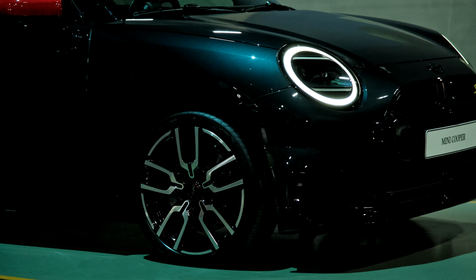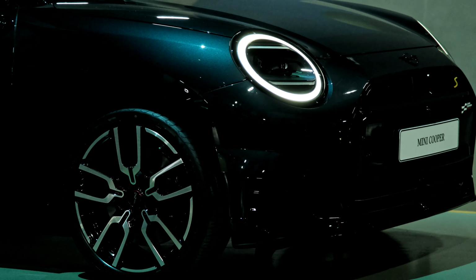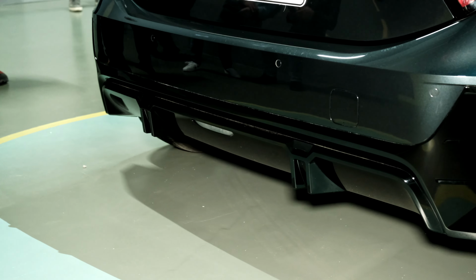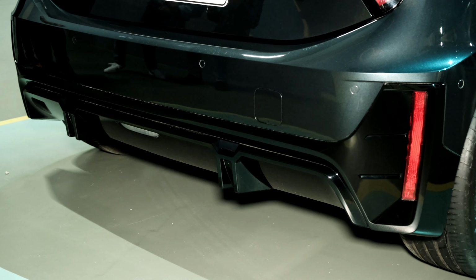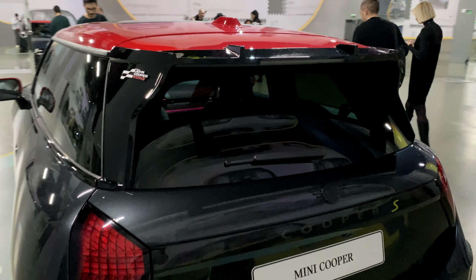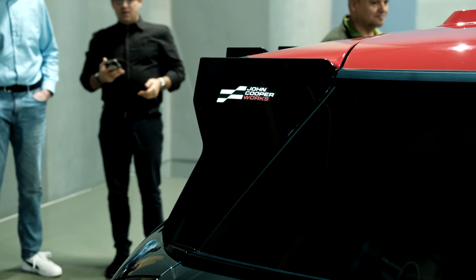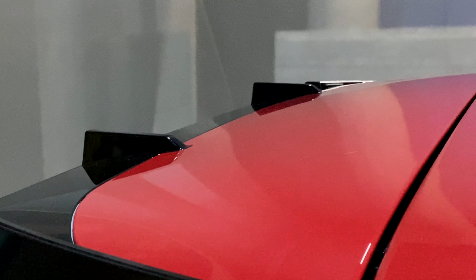The side skirts also appear to be lower and wider, making the vehicle look sportier and more planted, while in the rear, the bumper is equally sporty with its squared-off design and prominent faux diffuser. Probably the most noticeable JCW design element is the rear roof-mounted spoiler. It looks like it was taken straight off a touring car, and it completely transforms the rear end of the Mini.